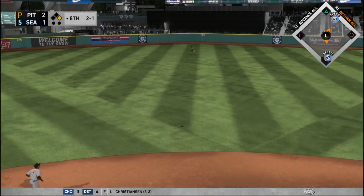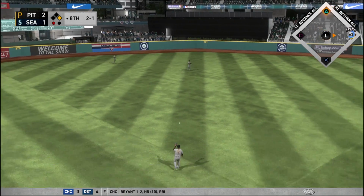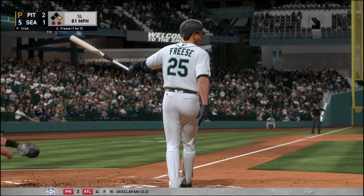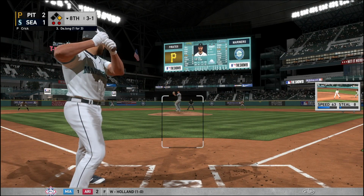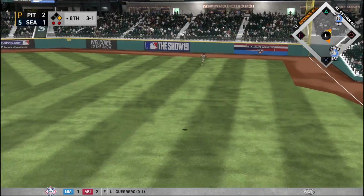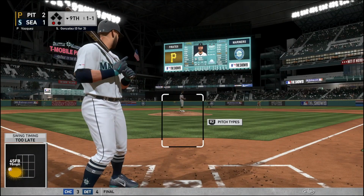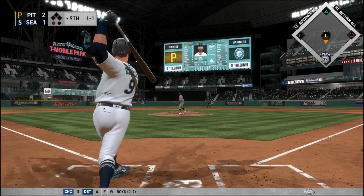Here is Tim Beckham at the plate. Hit and run, and he hits that one right on the screws, but it's right at the center fielder, and that's going to be the first out of the inning. Up comes David Freese. He's going to get fooled on that one. That's an outside slider. So now 2 outs. Can we just move this runner over? Here's Paul DeJong, but he's just going to hit a fly ball to right field, and the Bucs get out of that inning there with no damage done, giving up a leadoff walk.